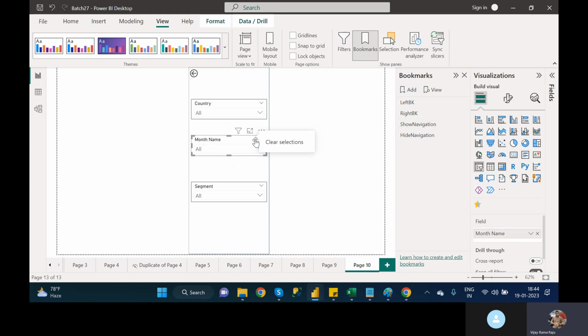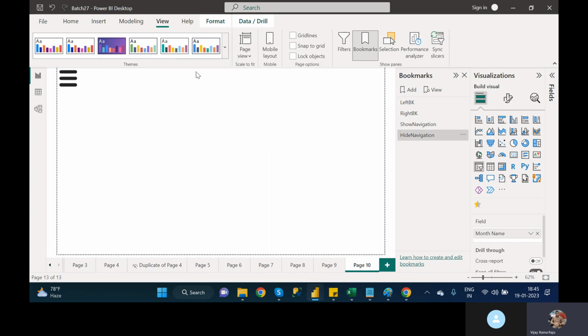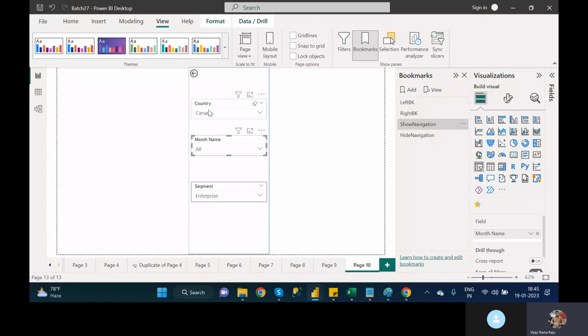Then whenever you filter any value inside the shape itself, it is not cleared until you clear it. See, I'm selecting Enterprise, and for country I'm selecting Canada. When you go back and come back again, those filters are still applied. So understand clearly: while you are enabling this navigation pane and putting slicer visuals inside the shape, sometimes the filters are cleared when you go back and come back.